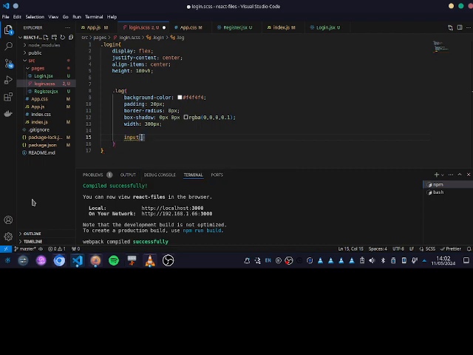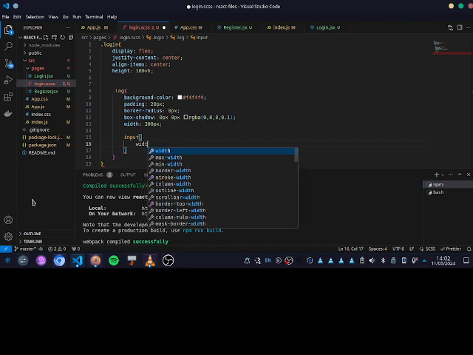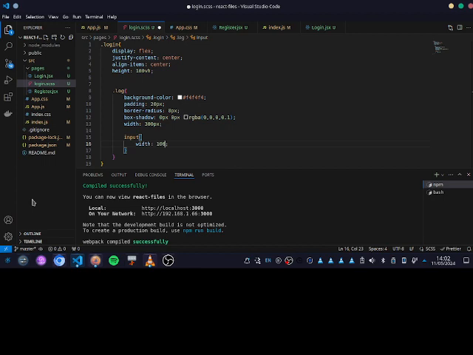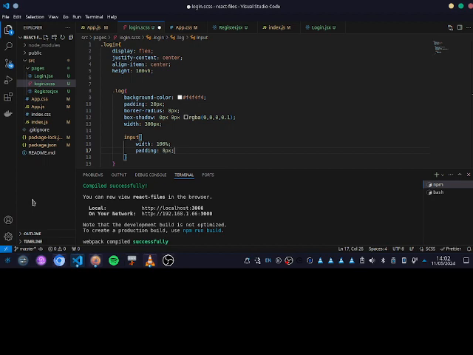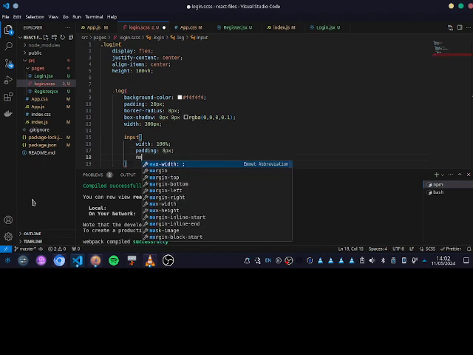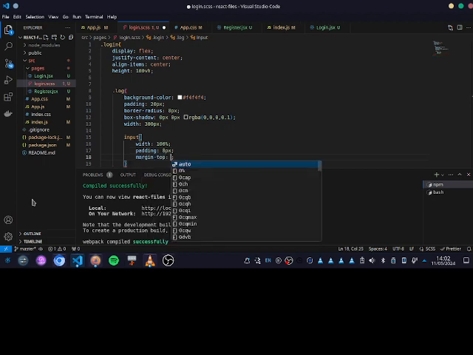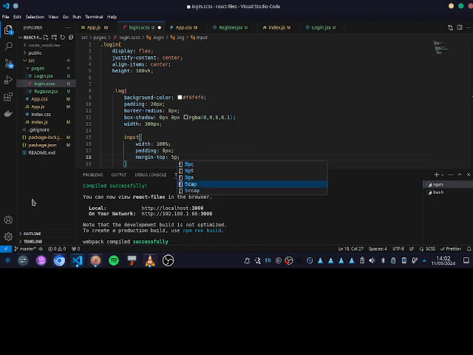The input is going to contain the width of 100 pixels, padding of 8 pixels, and margin top, that is margin from each input, of 5 pixels.